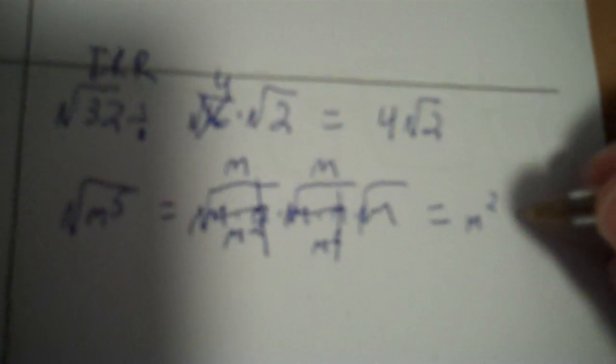So that one we don't get to cancel though. So we have 2 full pairs of m, m to the 2nd, and then the square root of m. So we're going to have m to the 2nd outside, and then that m still inside, because I didn't get that to cancel and come out.